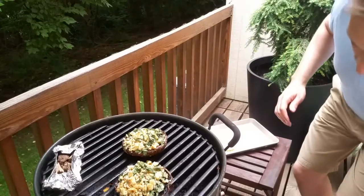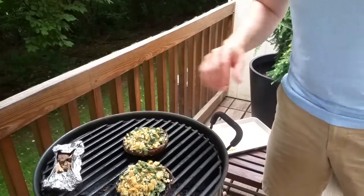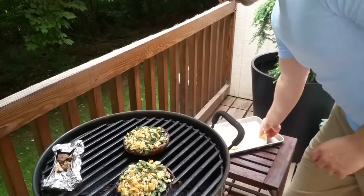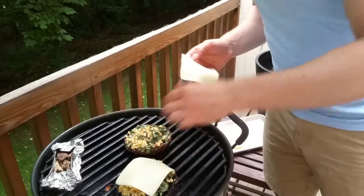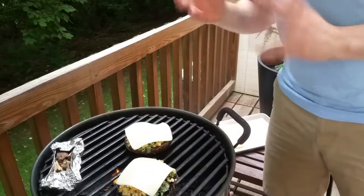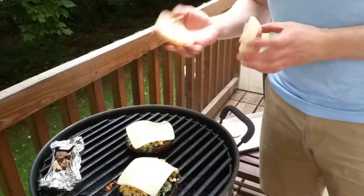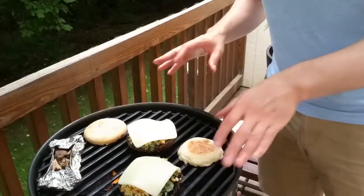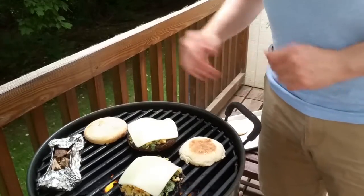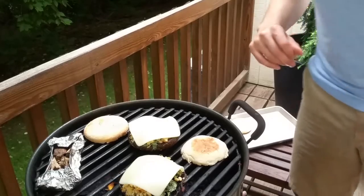Okay, I think we're on the home stretch here. It's been a couple minutes. Our stuffing has sunk in, and we're going to seal up that stuffing with just a nice slice of mozzarella cheese over top. Really seal it in. This is a great time to toast any hamburger buns. I'm using another sourdough English muffin. I think these things are great. And I think I'm just going to leave one open-faced off the bun and one on for you all to see. Just a couple more moments. Totally delicious.